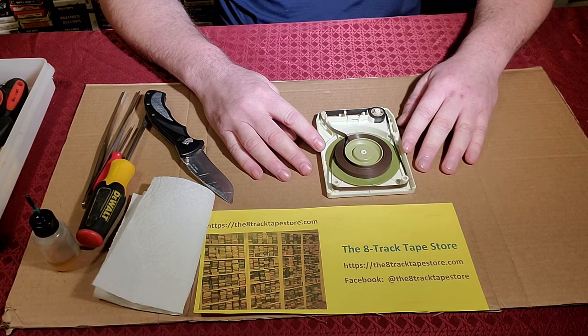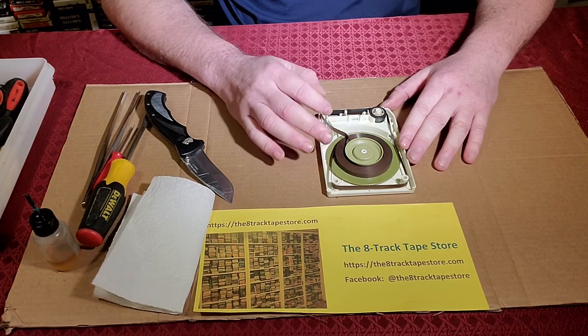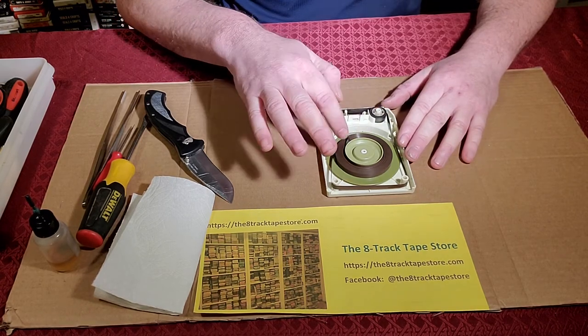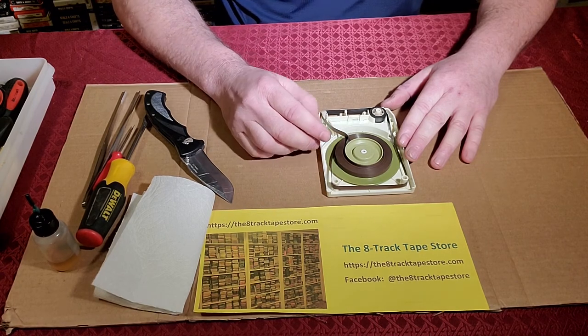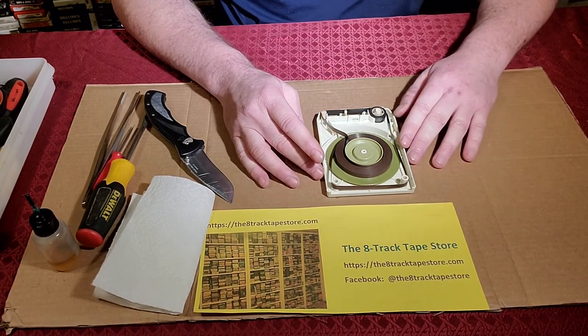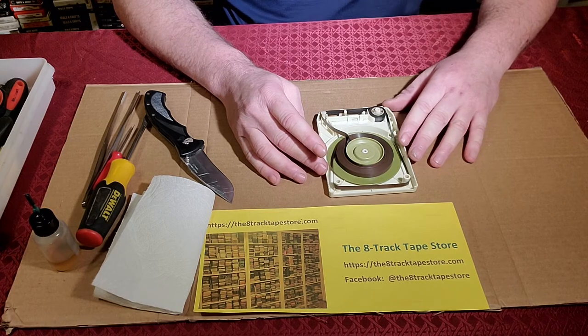And the reason you want to try to avoid it when you can is, a tiny drop of oil can come in contact with the tape as you're working on it. If you don't notice and clean it off right away, that will spool itself around to the back side of the next loop, and that will transfer itself to the front side of the next loop, and so on and so forth. You'll get oil on the moving parts inside your player, and that will transfer itself to other tapes, and it's just a big mess when that happens. And yes, I'm speaking from experience.